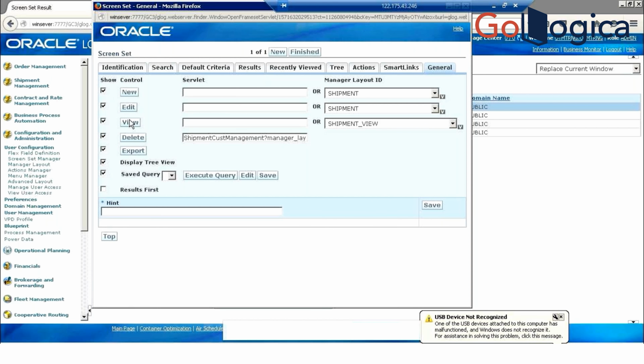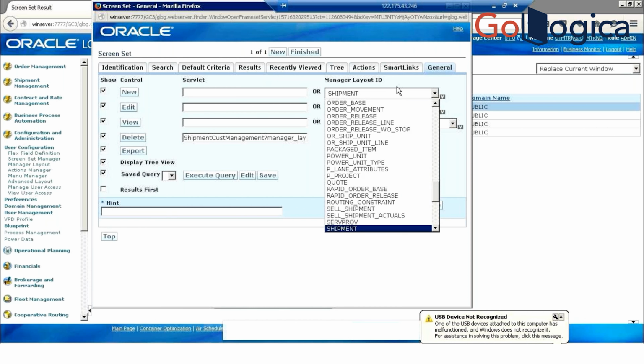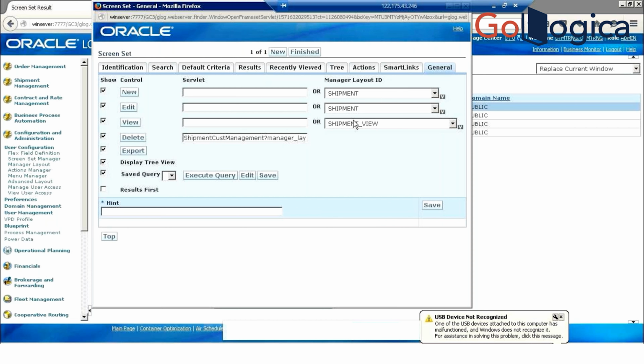You can have it here, view page, or anything like a new page if you want to create. This is basically the shipment page only. These both are the same manager layouts, and this is a different manager layout, shipment view. Each and every page can have different manager layouts as well. So this is what the screen set is.